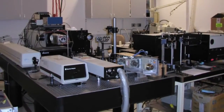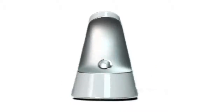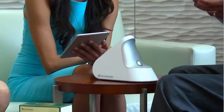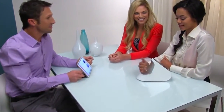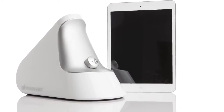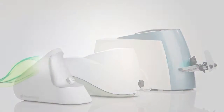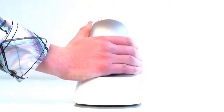Now, a decade later, the science that occupied an entire room is introduced in the form of the sleeker, more portable, faster, and brand new S3. This battery-operated machine has the ability to operate through a wireless internet connection and boasts the ability to sync with your iPad. Thanks to innovation, scanning the world has never been easier and more convenient. At NuSkin, we couldn't be more excited about this new third-generation scanner. There are many features that are going to make this device so much more effective in the field compared to anything we've done in the past. Gone are the days of only scanning from your living room or conference room — here to stay are the days of scanning the world in the world.